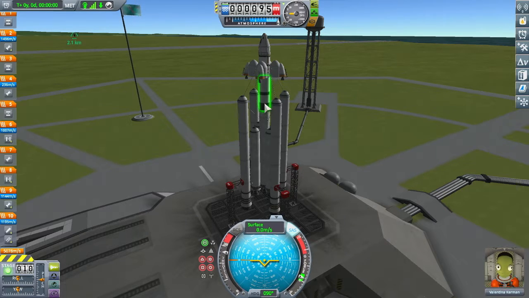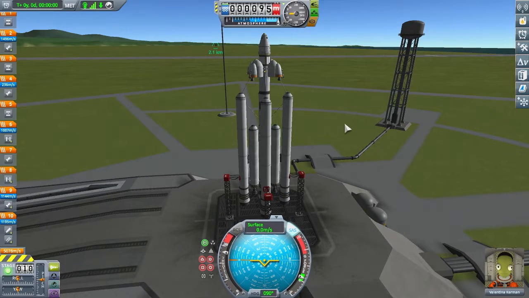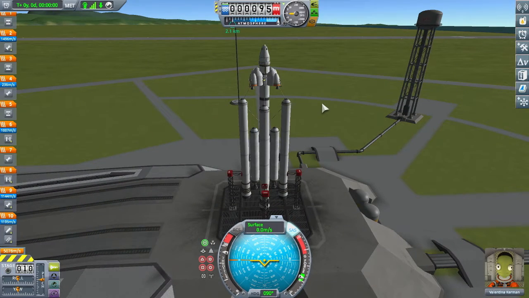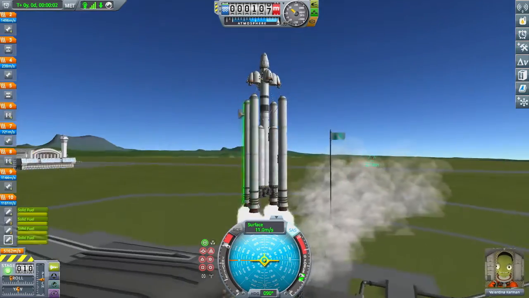So hopefully that's going to be a little more fuel efficient when we're trying to get into an orbit, and we can actually use this rocket a little bit longer instead of burning through all of that and then having to use our lander fuel for the orbital movements and stuff. But I'm going to go ahead and get things going here. Let's go ahead and full thrust and just go ahead and launch. We should be good to go.